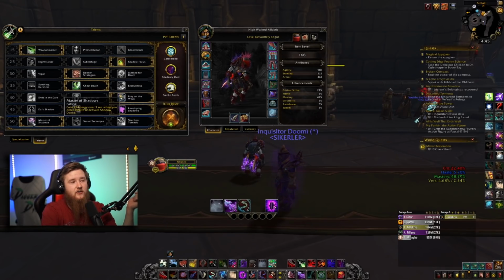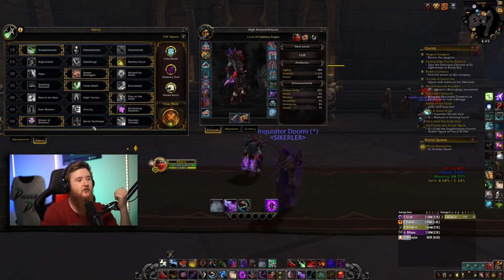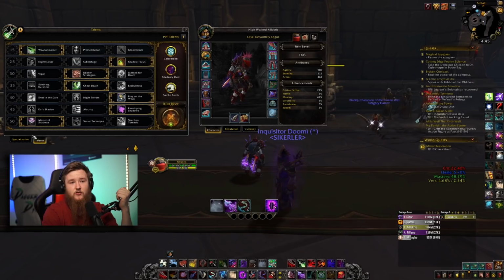Master of Shadows is by far the best one. I am O for single target and Mythic Plus. Some situations have Secret Technique being better. Personally, I'm very low on haste at the moment, so I'll take Master of Shadows anytime.